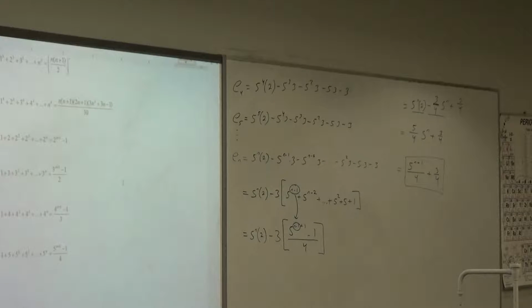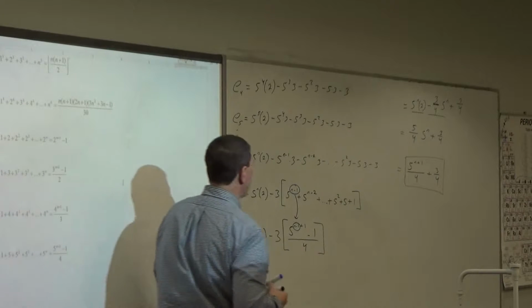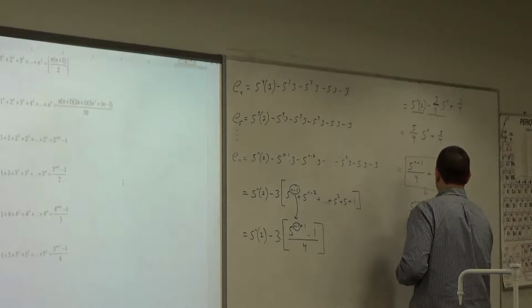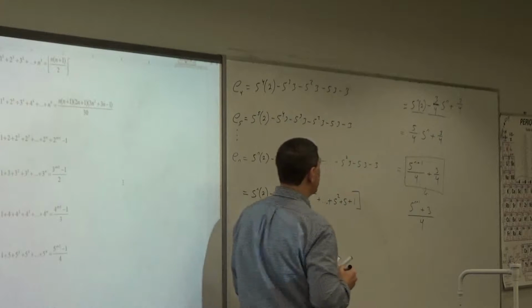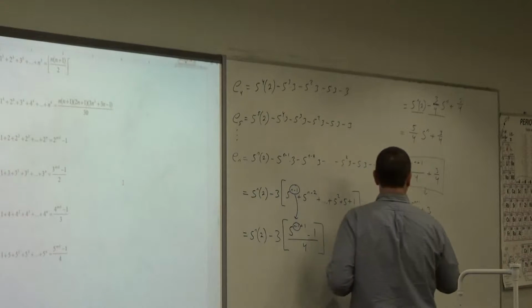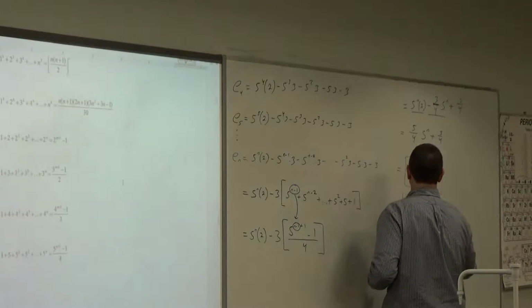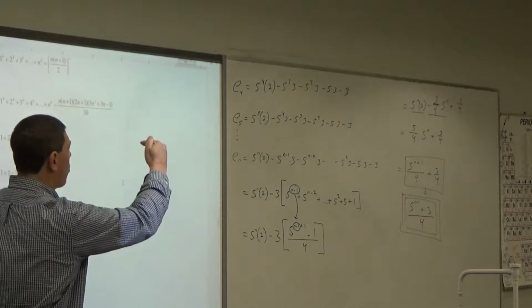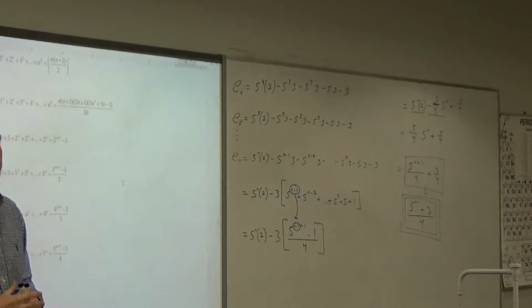Okay? Why wouldn't you just put the 5 to the n plus 1 plus 3 all over 4? Oh yeah, we sure could do that. Another way we could write this, if you wanted the simplest, just one fraction. Yeah, we could do that. That's nice. It's one less 4 we have to write. So, sure. I like that one better. One less 4 I have to write. So I'm going to double box this one, so I don't have to erase my box already. Although if you got to either the previous or the second to last step, either of those, that's perfectly fine too. Okay, it's like how much lipstick can you put on the pig?